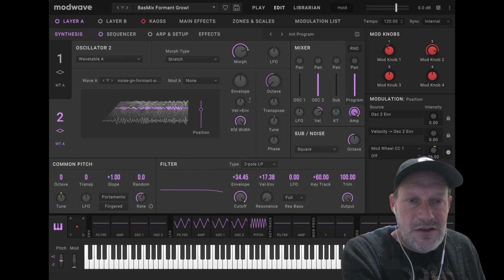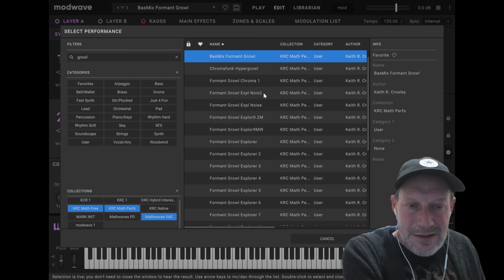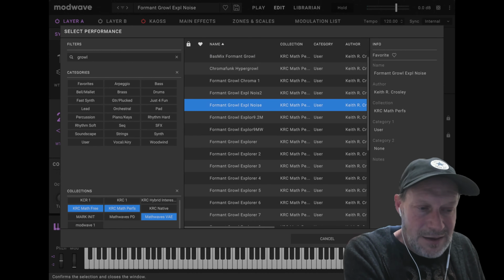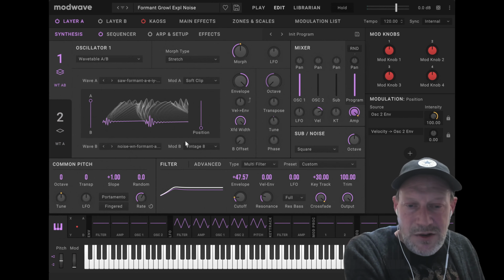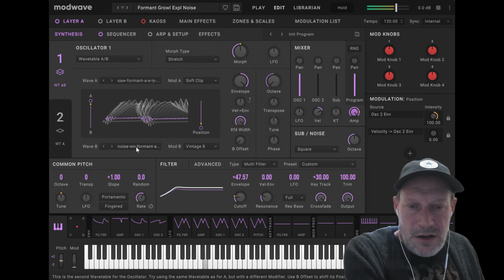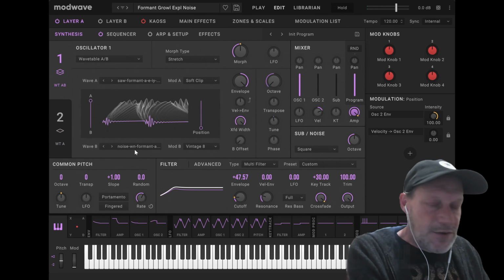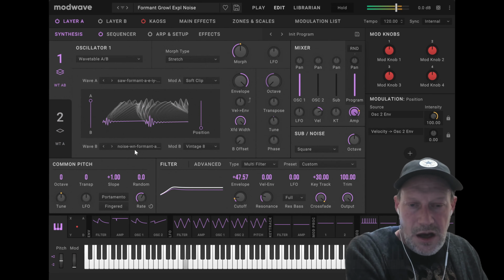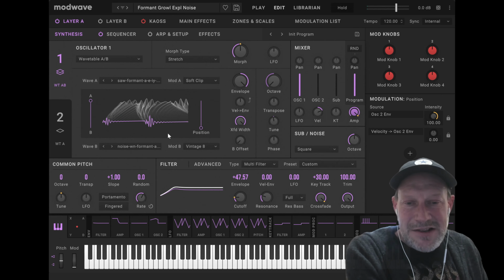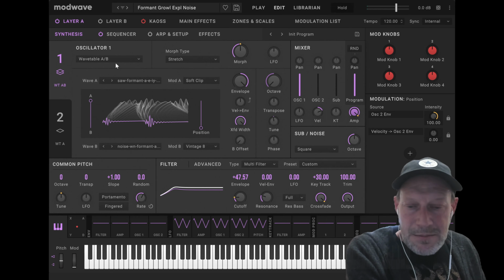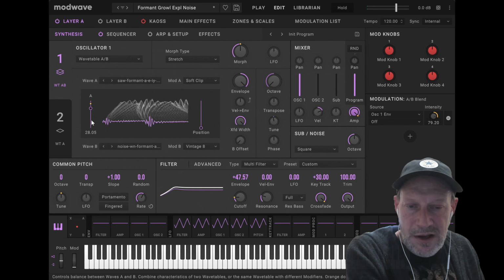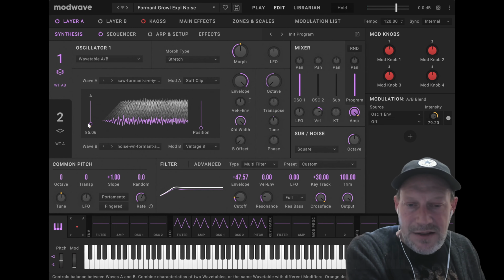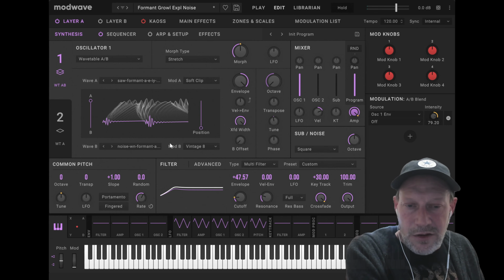And then another thing you can do, let's look at, do we have a growl? Yeah, that maybe explores noise. You can see what I'm doing here, sorry, that's very harsh. I'm actually using the Modwave native wavetable AB mode to morph between a noise-sourced formant and a sawtooth-sourced formant.